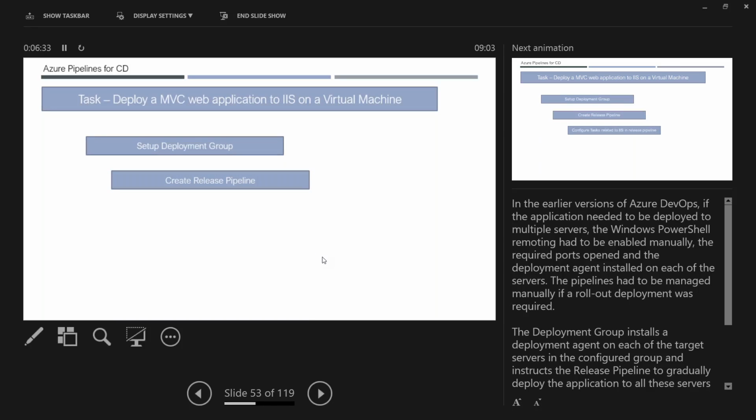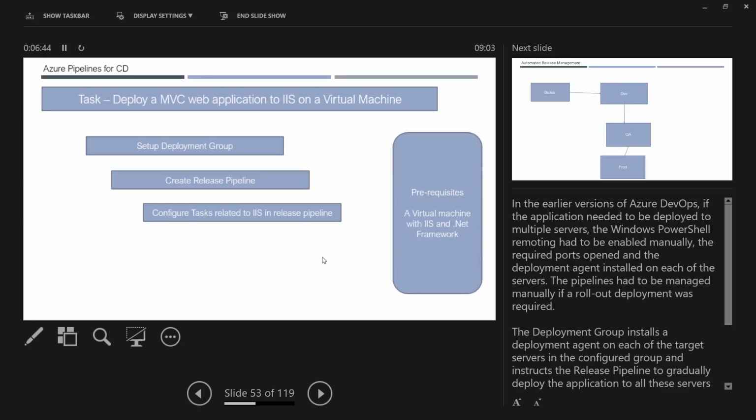As part of these pipelines, there are a number of concepts to be learned. There are deployment groups, and then we create pipelines, and the way we created tasks in the build pipeline, the same way we do that in the release pipeline as well. It varies from application to application, and there are scenarios we need to discuss. See, configuration is always easy because you have the documentation, and this is all wizard based. If you make a mistake, it will anyway warn you. But scenarios are what you don't know.